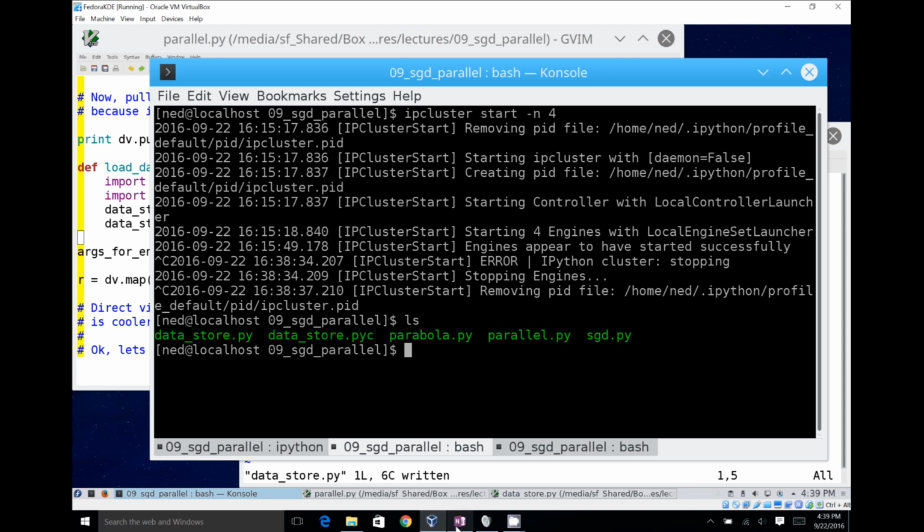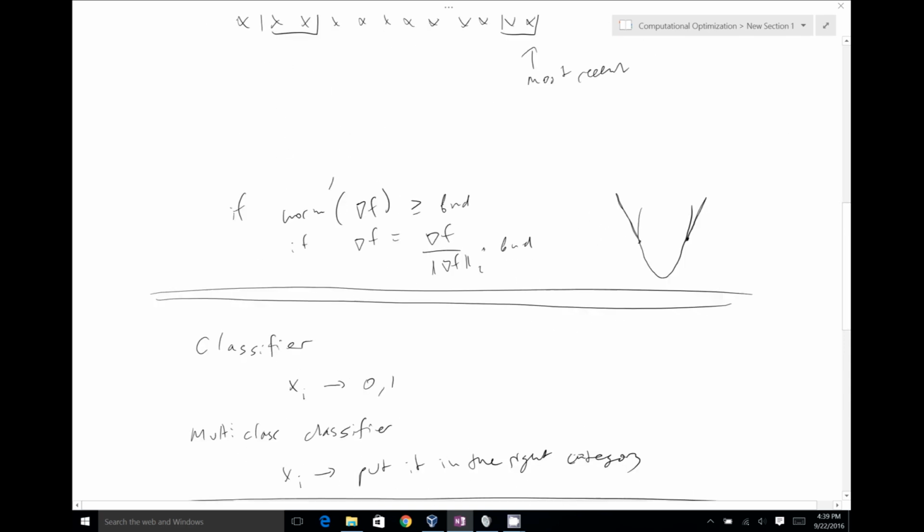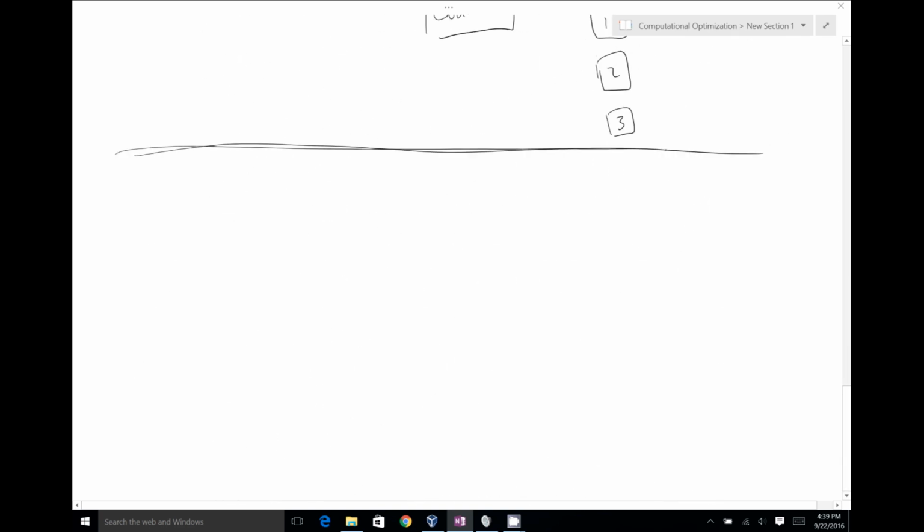Okay, so one last thing that I think might be quite useful for your next homework assignment is the following. You're going to want to call Sgrad with 300 samples. So out of the 50,000 images, I want to sample 300 images to compute Sgrad. But I have these 4 engines, right? So here's engine 0, 1, 2, and 3. And I need to send in a uniformly random way. I need to split this 300 so that a part of it goes to 0, a part of it goes to 1, a part of it goes to 2, and a part of it goes to 3.